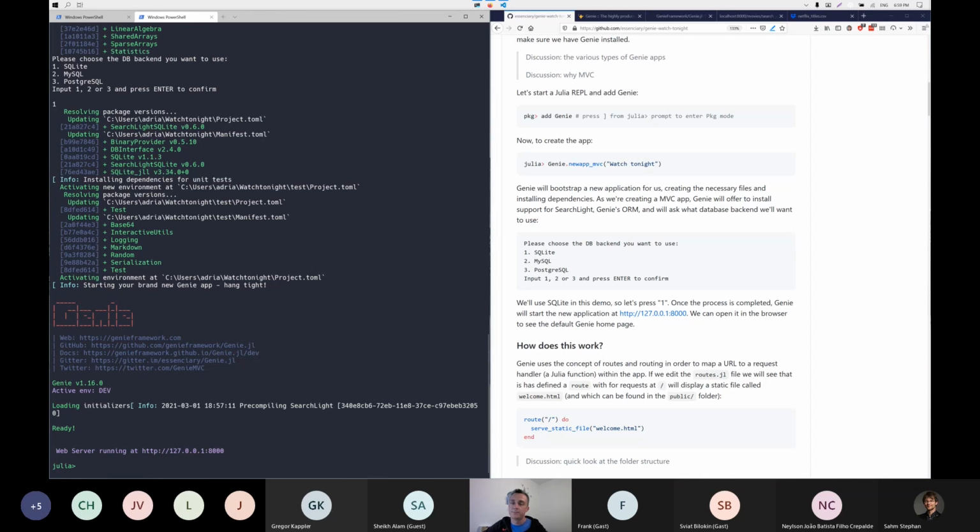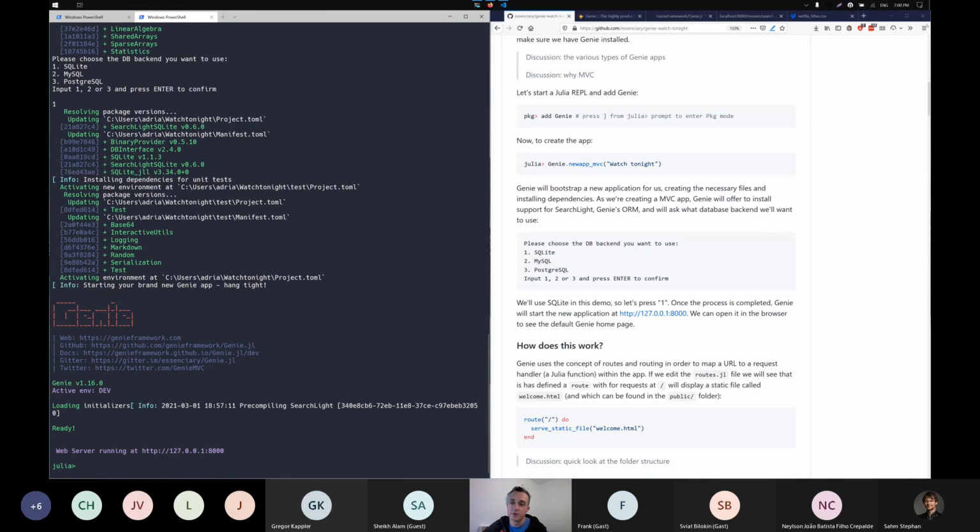As for the overhead, because Genie uses a modular structure, we really only pick and choose the features that we need. So only the modules that we need to develop a certain application would be loaded, so there's no overhead at runtime, although some of the more advanced features might be used all the time. For example, the router, if you want to use some of the advanced routing capabilities, that would be maybe more computationally intensive than using HTTP's router.